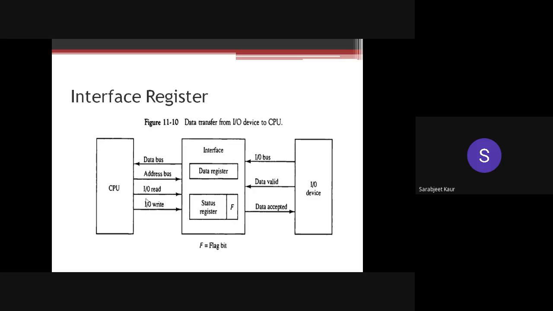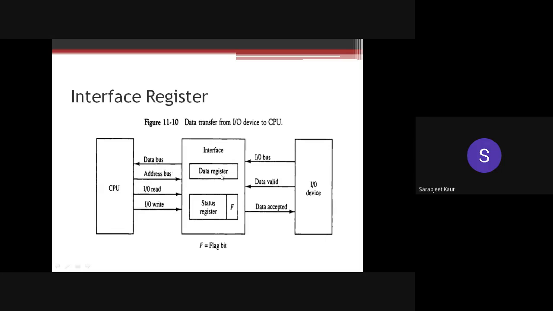That means it again comes back, checks for the status: is the next data word now available for transfer? How does it come to know that? From this flag bit. So it keeps on checking this again and again till this becomes full. Then it accepts and puts it onto the memory. Similarly, when it has to do the output, the CPU reads the data from the memory and puts it on the data bus of the IO device.